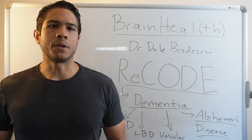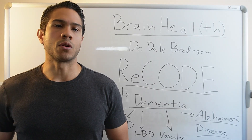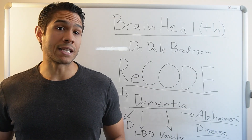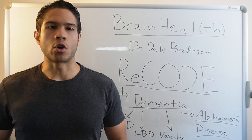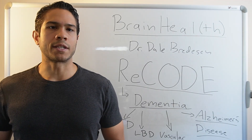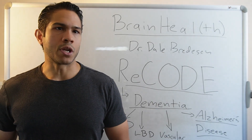Cognitive decline typically interferes with an affected person's daily life. Memory loss is usually the hallmark symptom, but disturbances in behavior, feelings, relationships, language, and motor function are also involved. Dementia is not just one disease — in fact, there are several types of dementias with different causes. Alzheimer's disease is a type of dementia, which is why sometimes you'll hear it referred to as Alzheimer's dementia.